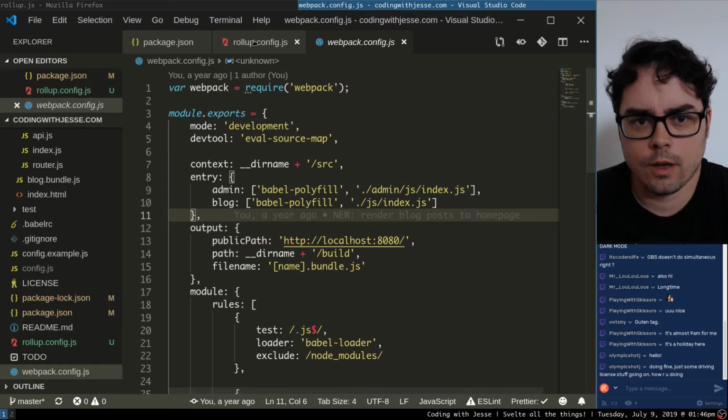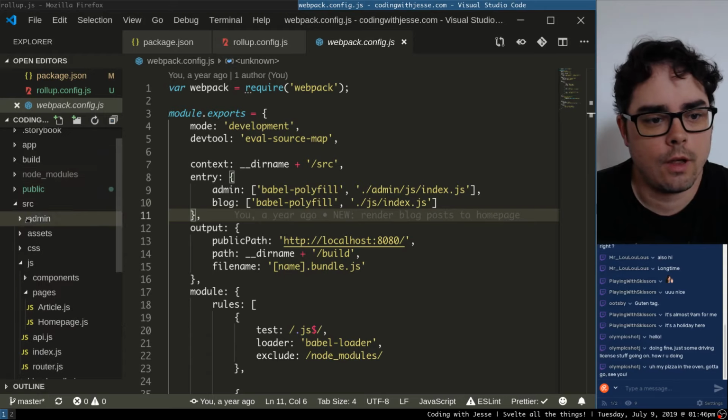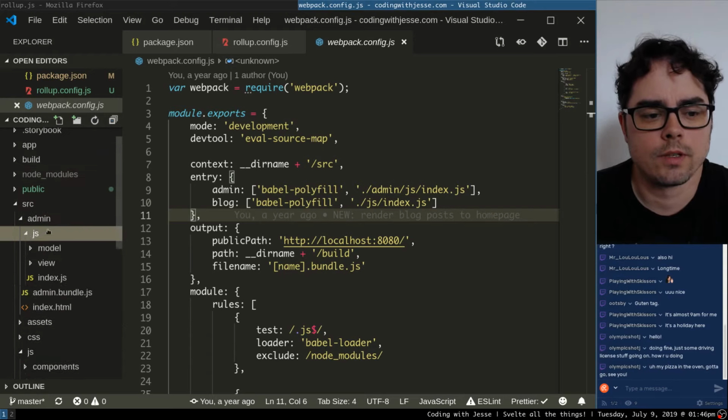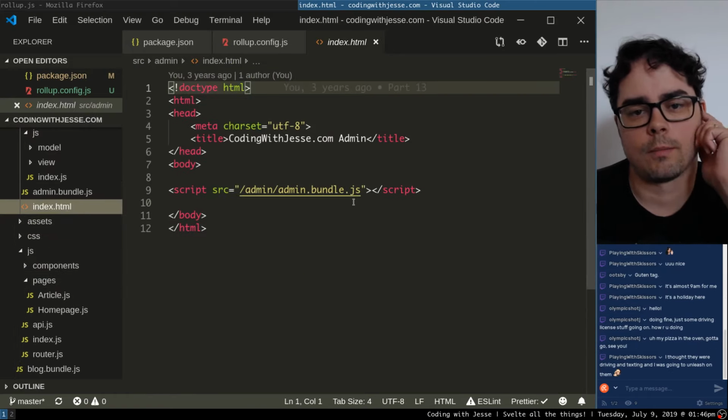Probably for the best. And I guess the way I have to do this is I could make it make a subfolder. I have it split up all weird. So I have this admin area over here with its own. It's like 2 different applications, I guess.